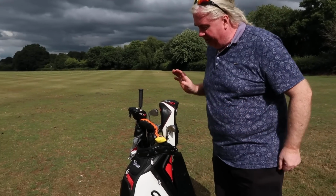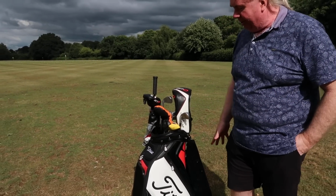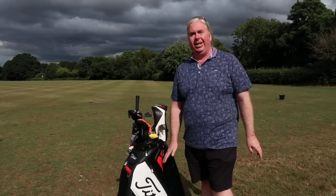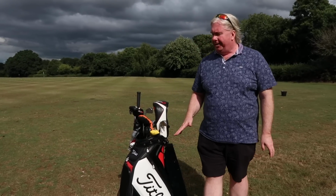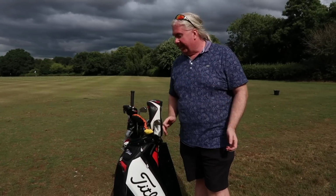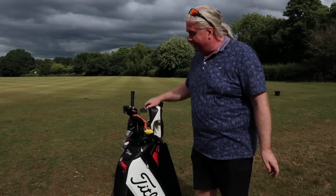I think that's it. A couple of drinks bottles, as I said, space for all the cameras, probably 3 gloves. I'm using a FootJoy Extreme Grip glove, I think it's XT grip. They work really well for me, certainly in this weather. Even the hot weather, I tend to find my hands are quite slippery. So gloves, that's what I do, and that's about it.